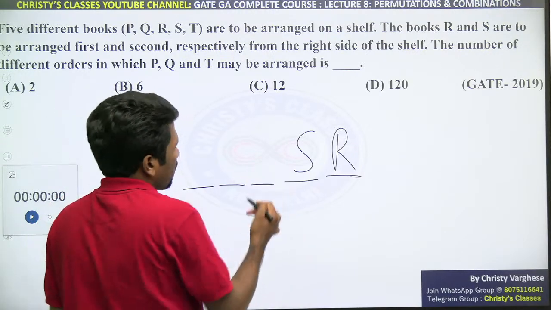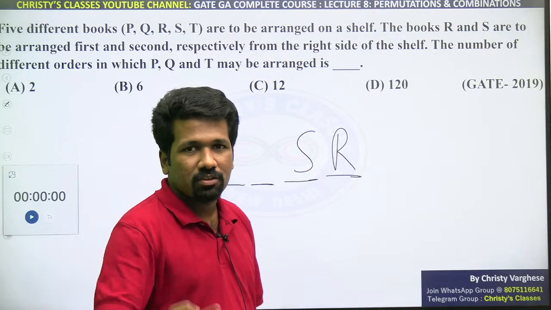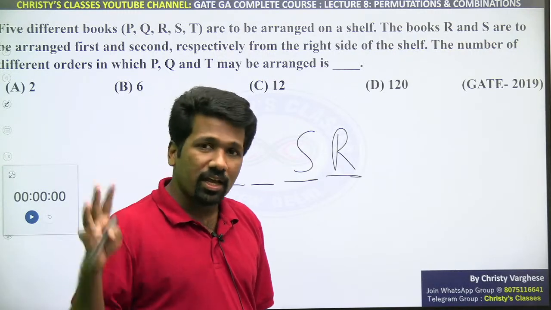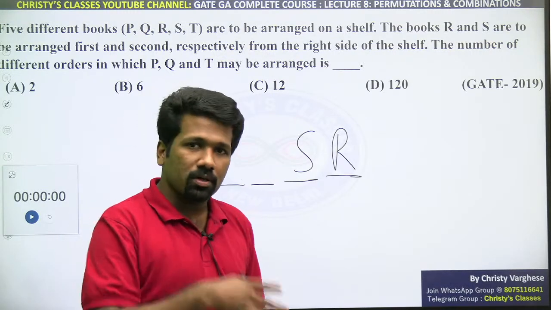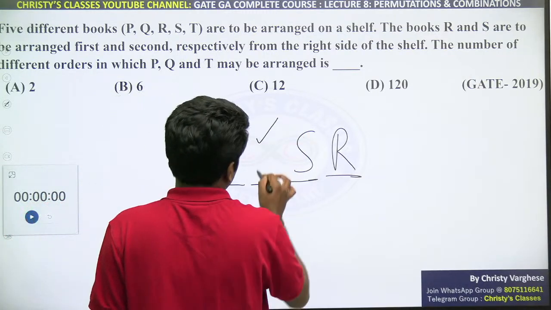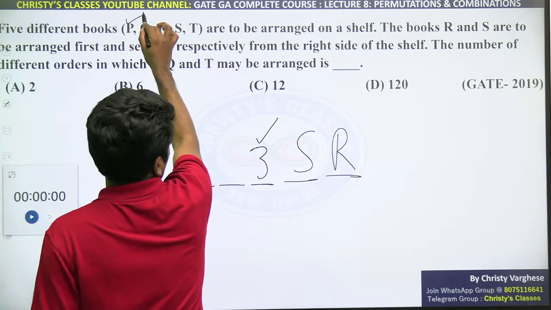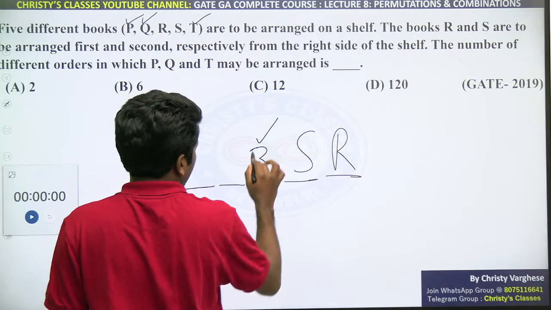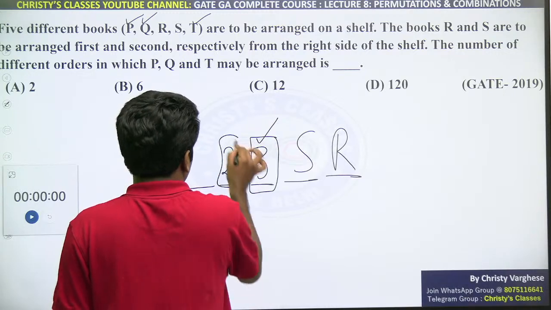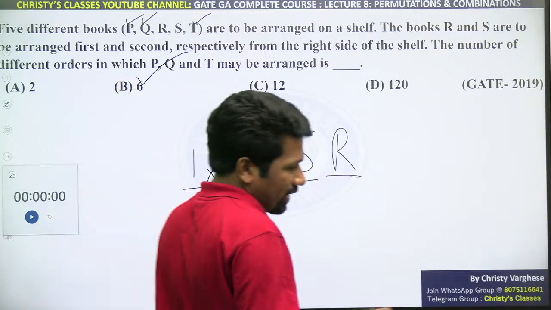3 positions fill करना है, 3 चीजें हैं. यहां पे चीजें books हैं, previous question में चीजें numbers थे, password था, letter और number था. Anagram problem में सिर्फ letters होंगे, numbers question में सिर्फ numbers होंगे, सब same है. सो यहां पे ये position fill कर सकता है 3 ways में. क्यों 3 ways में? P, Q और T available हैं. लेकिन एक book यहां fix किया तो वो book यहां use नहीं कर सकता, ये दोनों books यहां use नहीं कर सकता. सो 3 into 2 into 1 या 3 factorial, 6 is the answer.